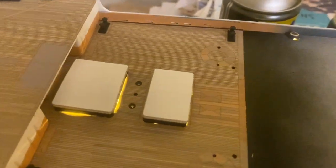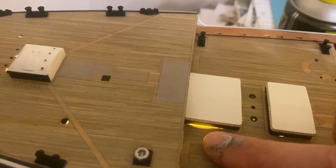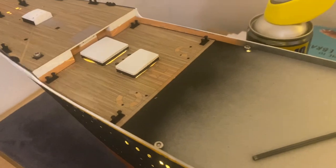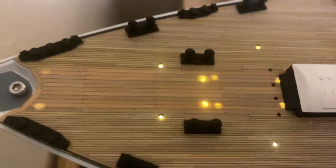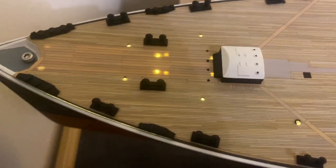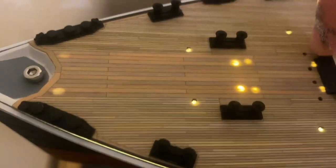Houston, we have a problem. Or actually, we don't really, but as you can see, these don't quite block out the light from the portholes underneath, which is a little bit of an issue because it kind of ruins the effect. This is something I was kind of expecting, and you can see it in a few other places down here. Some of these holes are going to get cut out and covered. These ones are for anchor chains, so those will probably resolve themselves. These are for capstans, so again, they'll probably resolve themselves. Other ones, like that for example, may continue to be an issue.